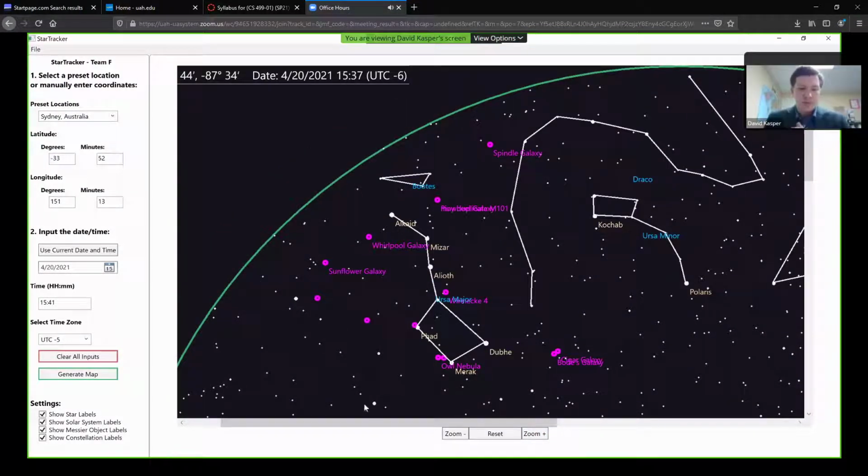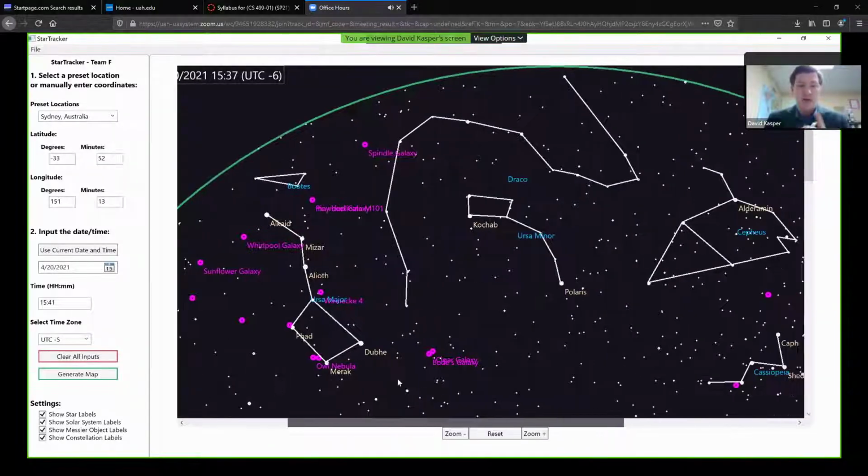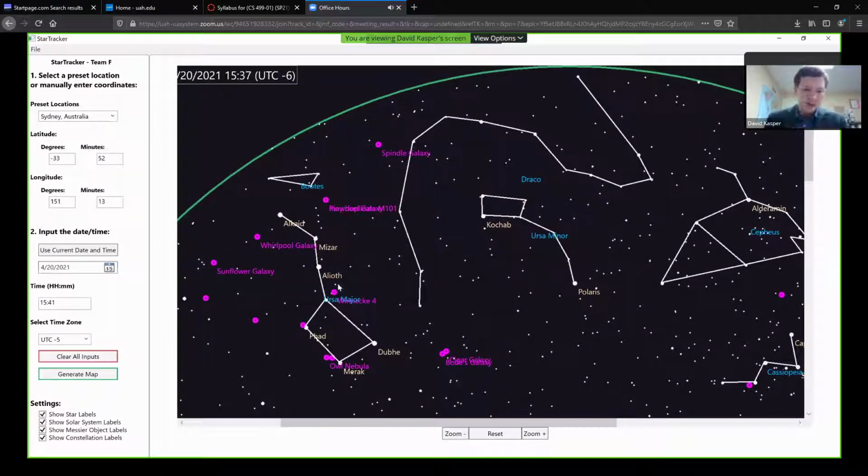We didn't think that would be as big of an issue as it ended up being, but there's a lot of labels, a lot of objects to label, and if you look right here on the screen, it's almost impossible to read any of those. You can show and hide some of them, but if they're the same label type, like two Messier objects, you can't do that. So we're working on an algorithm that'll check all the rectangle boundaries and then shift the appropriate label down.